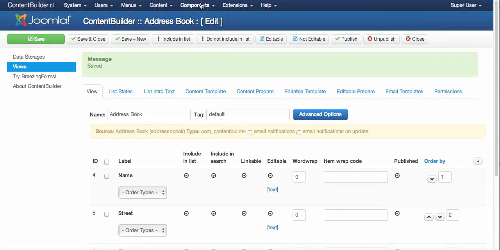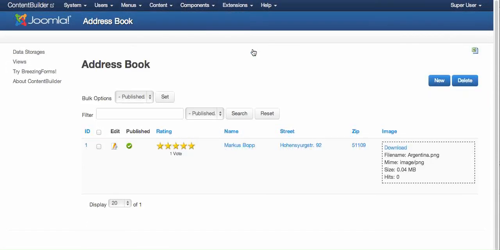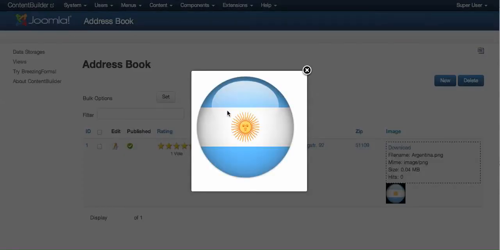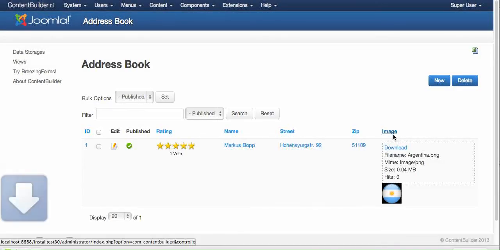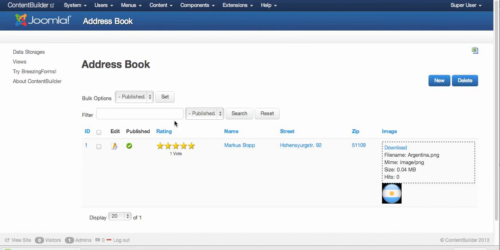I will show you. It won't look nice now, but I want you to see how it looks. So you have the preview of the image in one row together with the download of the same image, and it's actually quite a cool feature. So there's a lot you can create.